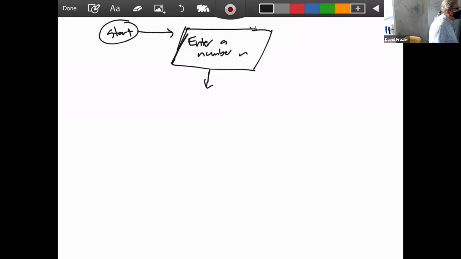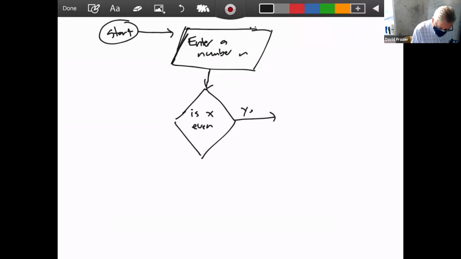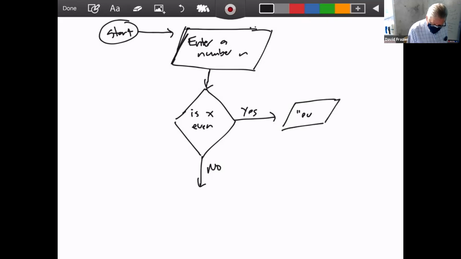Now, we don't always want to execute. Let's say that we want to only do something if the number is even. Okay. So a decision in a flowchart is a diamond. Ask the question, is N even? All the decisions here are binary decisions, either yes or no. So you'll have a line out if it's yes, you'll have a line out if it's no. Over here you could have something like print out even.